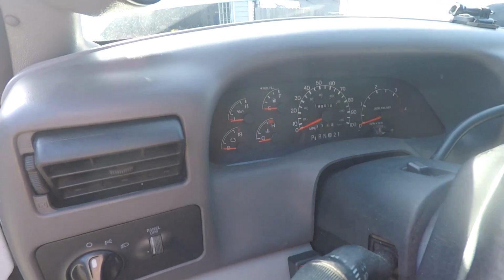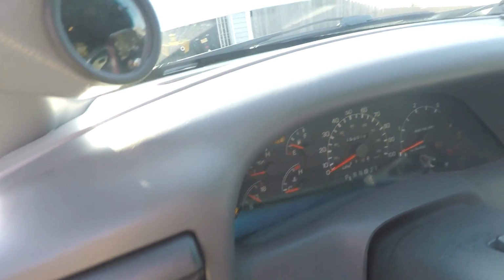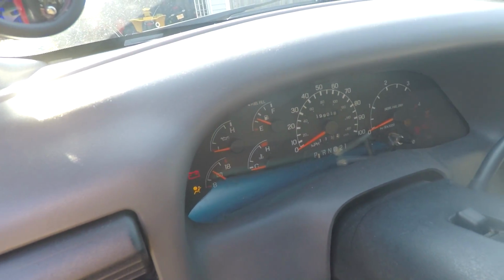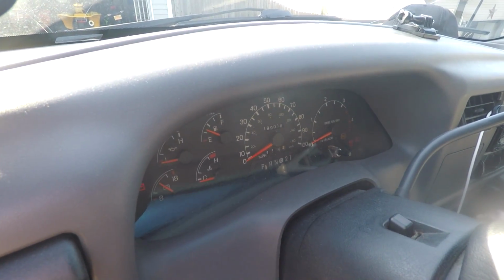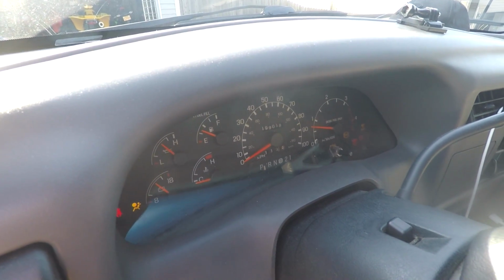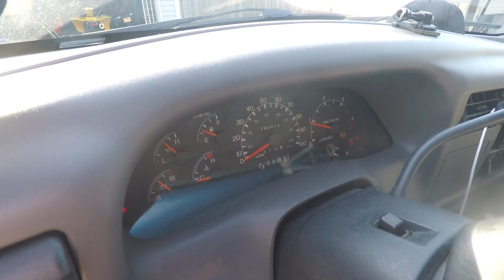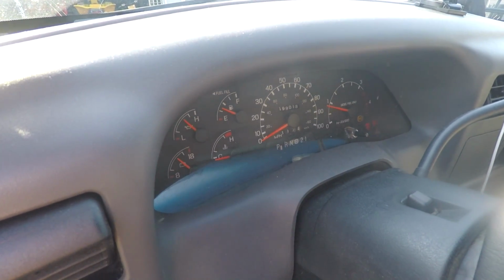All right, you guys, this is always the scariest part. Keys going in. Service engine soon light is still on. That's a little nerve-wracking. Oh boy, I'm a little scared. Here we go. Started up a little bit rough. She sounds a lot better.